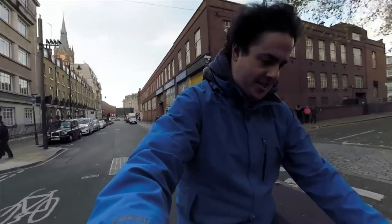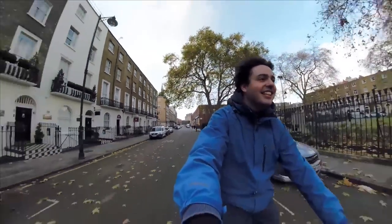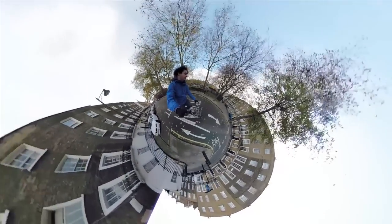I cannot fault the picture quality on this. Someone in the comments on the first video said there's a weird artefact on one of the things — if you don't know it's a 360 camera doing stitching, you wouldn't notice. The lenses are slightly offset, so if you get too close it's not going to be able to stitch perfectly because of parallax. But other than that, the stitching is really, really good. The camera's great — like a lot of GoPro stuff, the hardware is excellent.